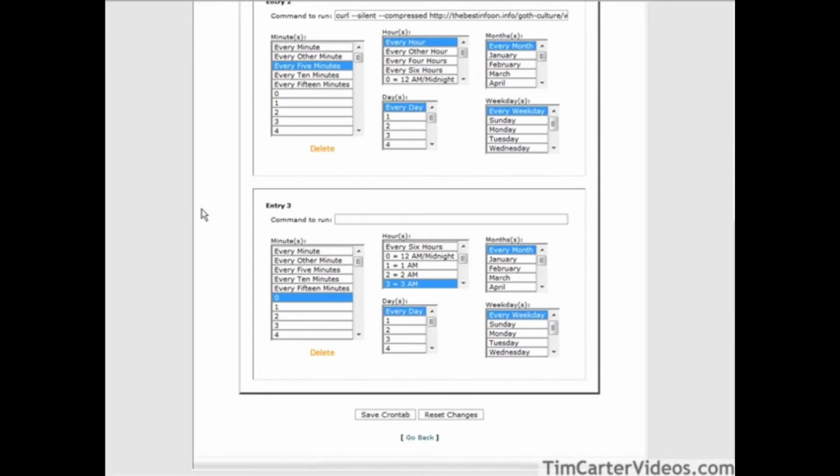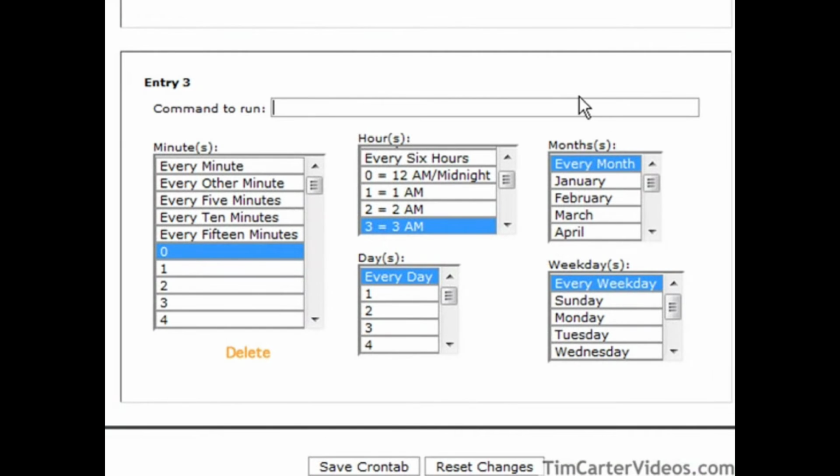And I already have some set up in here, but go to your first entry. And in here, first of all, paste the URL in. Okay, and then go back right to the start of it here. Okay, and then I'm going to paste some characters in front of here with a space. Okay, so we have curl, and then a space, a couple of dashes silent, a space, a couple of dashes compressed, and a space. I have included that for you in the resources document, so you don't have to remember it. Just make sure it is before your URL, your cron ready URL.